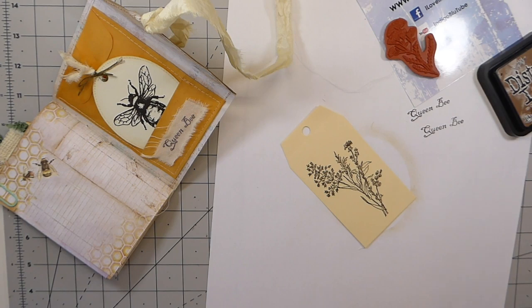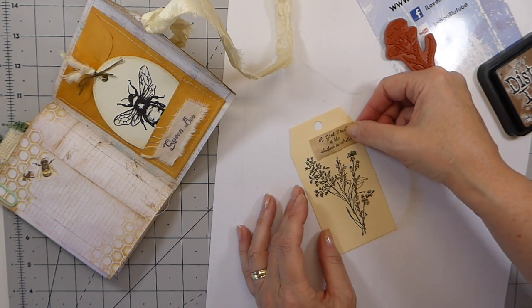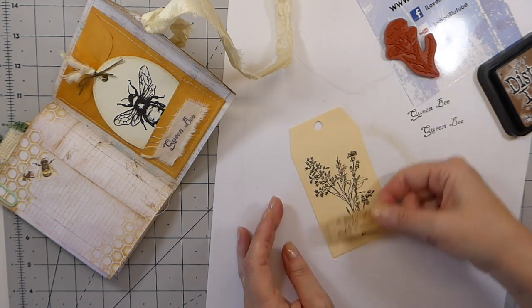Let me trim that off a little bit more. Yeah, I want that to be at the top. Yeah.